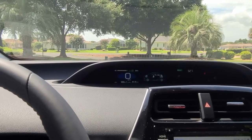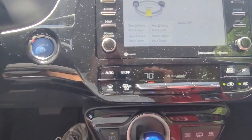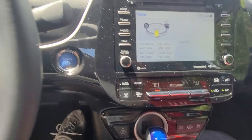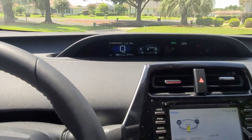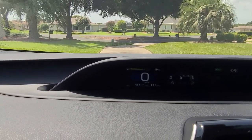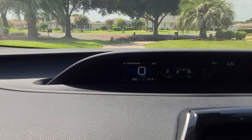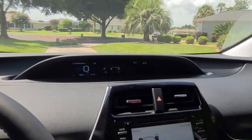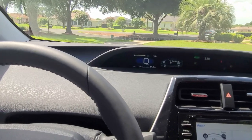So now we're going to get into what I think is the most useful button, or the most useful technique, which is the HV/EV button in the middle there. Okay, so when I press that HV/EV button, we're in EV mode, boom, the light goes off. You see right there? Now it'd be nice if they would say HV, but you got to know that when there's nothing up there and it's just in eco mode, in the HV technique, is what I prefer to call it, you're using it just like driving a Prius.